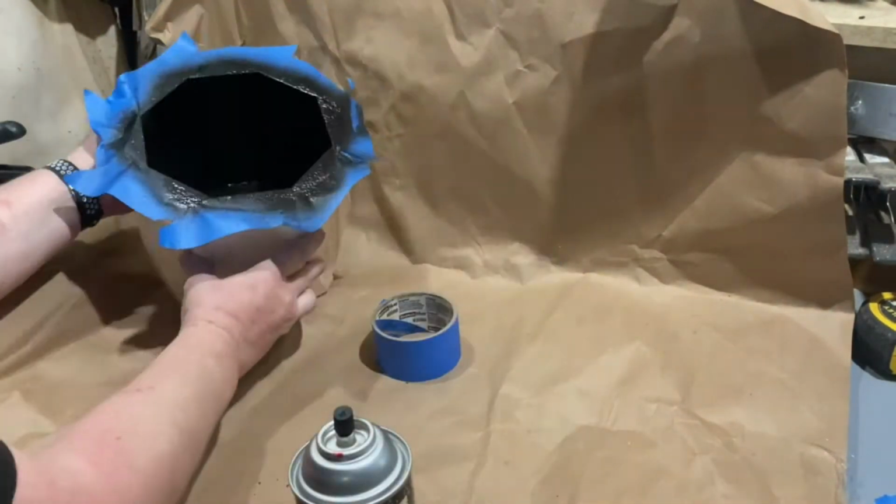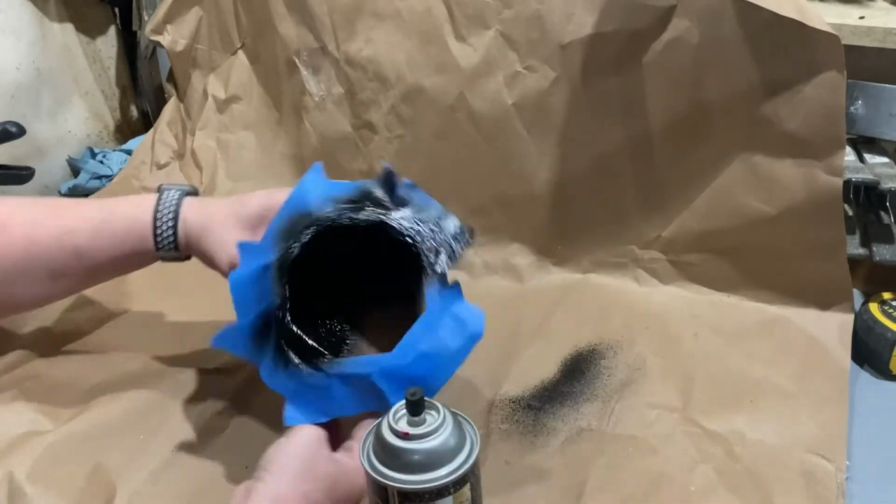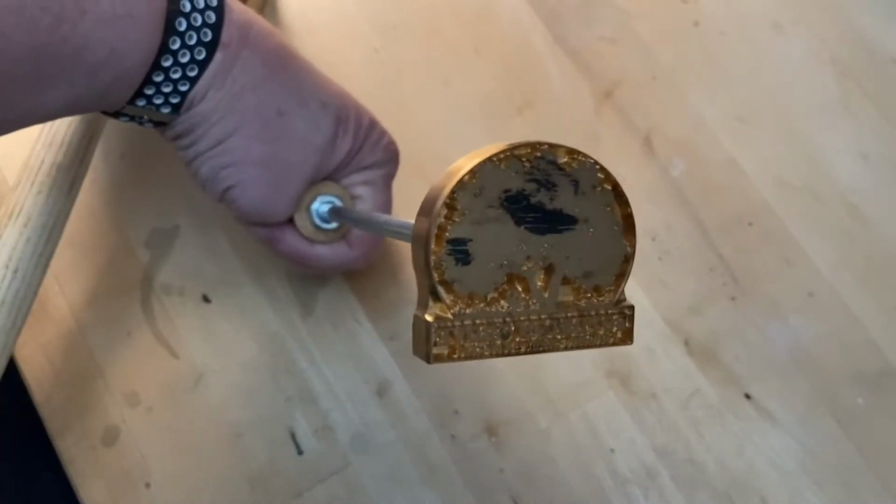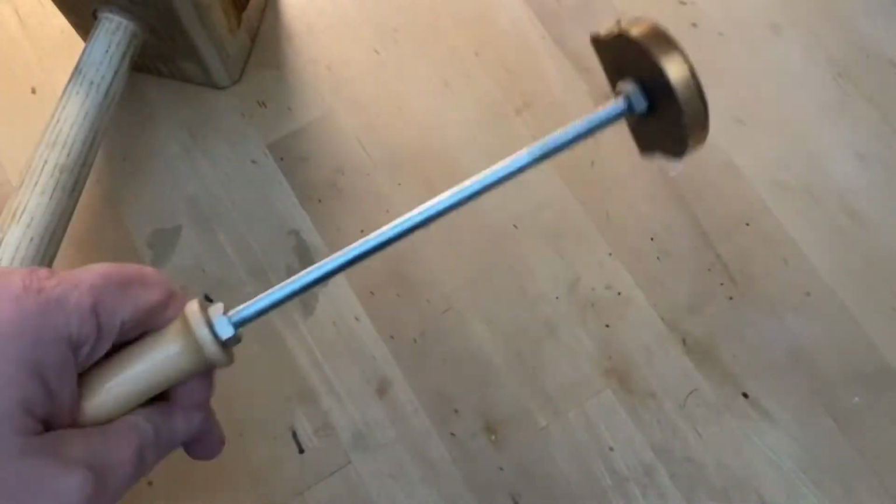I just followed the simple instructions on the can. I did a couple coats and then left it overnight to dry. And finally, a chance to use our new heat stamp. Yeah! Woo!